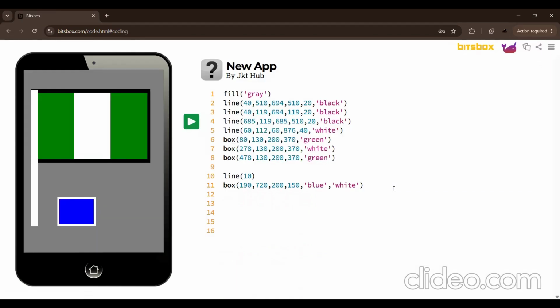All right, so let's go ahead and build our circle. So I'm going to draw a circle underneath here. Circle, open bracket. Then you put your coordinates. Maybe I want it somewhere here. So 480, 720. And I want the radius to be maybe 20. Then I can give it a color, yellow, and an outline of purple.